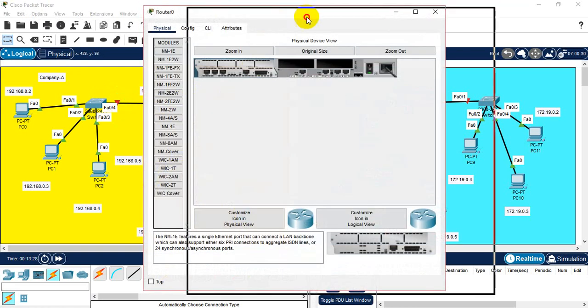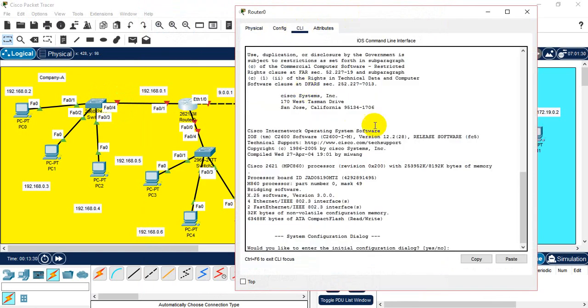How? Go to this router, go to CLI, with CLI, IOS. This is the command line interface, not GUI, of which operating system? The Cisco operating system for its intermediate devices, because 2621 is the model of Cisco. So that's why this router has the Cisco operating system known as IOS, Internetwork Operating System, and it's CLI based.